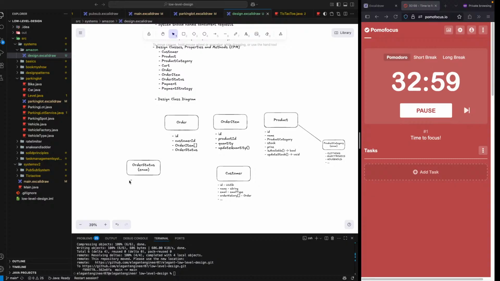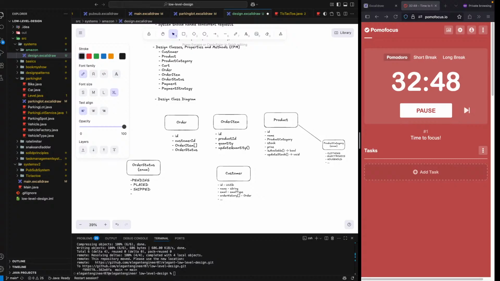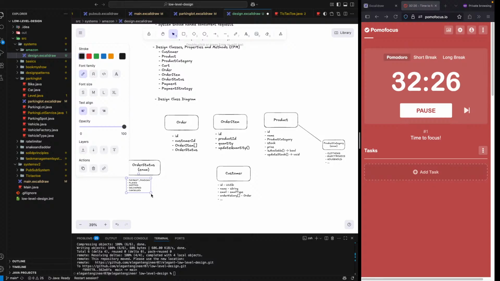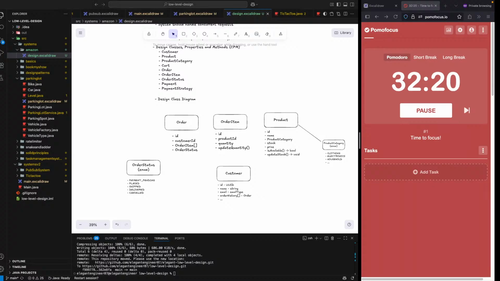One would be pending, or placed is like you have just placed your order, and it could be shipped. These are like what comes on Amazon, right? And then delivered, and then it could be cancelled. So pending would be like your payment is pending, like payment pending, like this. But again, we should not spend so much time on this. So I'll use V instead of U, right? That's probably better.